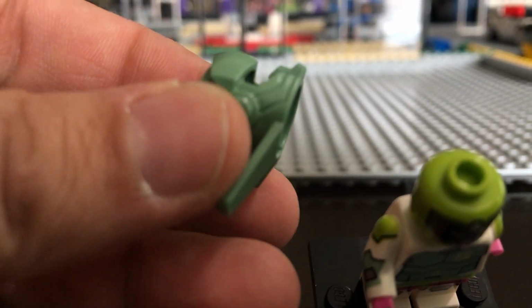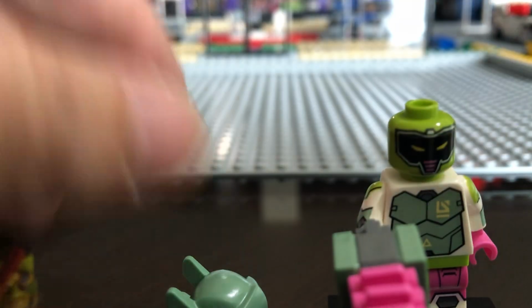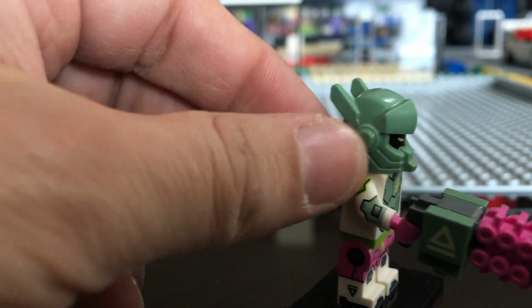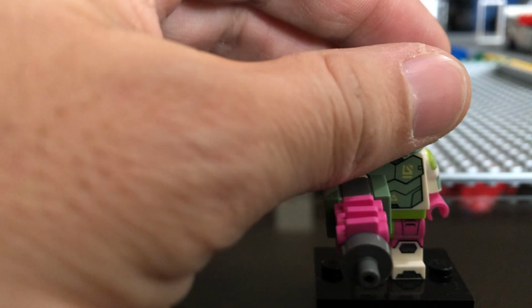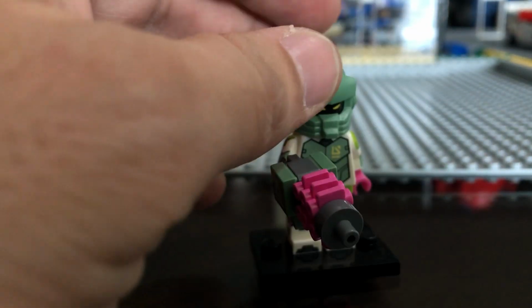If you look, it's a hard plastic, it's solid, so really, really nice and fits right over the head. That one was an easy one to find because you just feel these 4 points on the helmet and then feel it and make sure they're not like the tail from the T-Rex. And once you feel these little roller skate pieces, they're very distinctive, so that was easy to find.